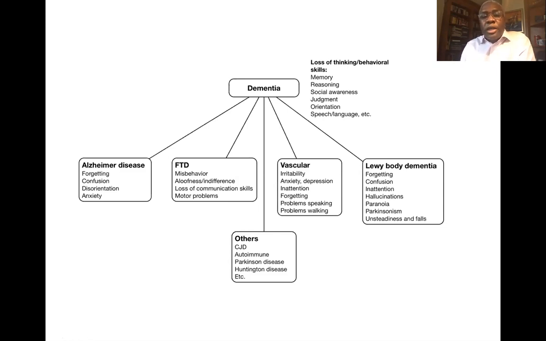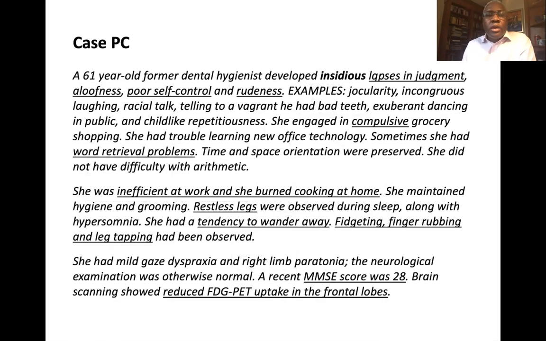When we say someone has Alzheimer's disease, we're saying they have not just that syndrome of forgetting with confusion and disorientation, but we're also saying that they have plaques and tangles in the brain. What are we saying if we say that they have frontotemporal dementia? We're saying they have mainly problems with behavior and problems with use of language. And we're not saying that they have plaques and tangles in the brain. We're saying something else.